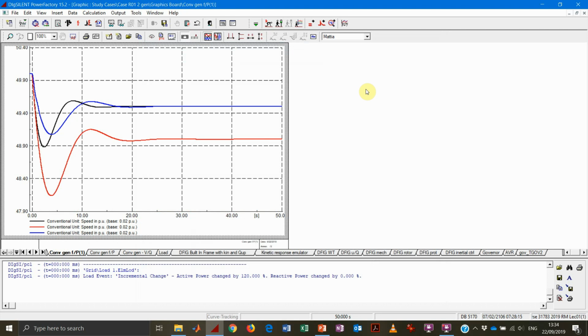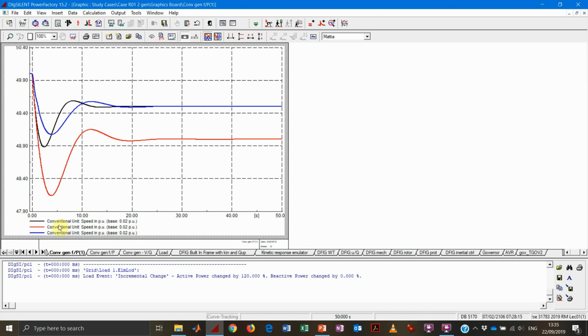So it's actually interesting to observe the first and the last case, which are the ones where we have one machine and two machines. The black one is the first case, where we have one machine and 5% droop. The blue line, which is the third case, is where we have two machines and 10% droop. And you will see that the steady state frequency is the same, but the decline in the frequency is much different. Why? Because in the first case, we have just one rotating machine, while in the third case, we have twice the amount of inertia.